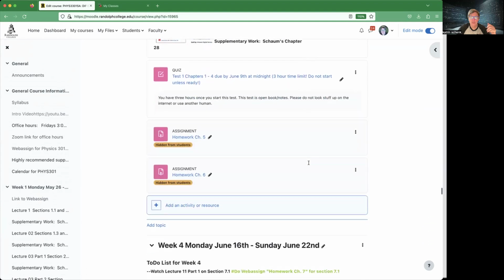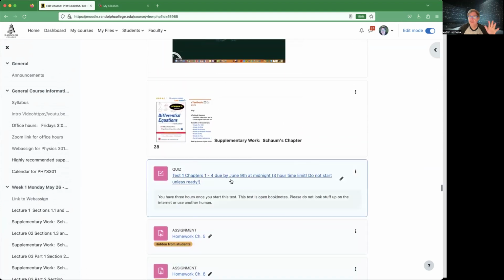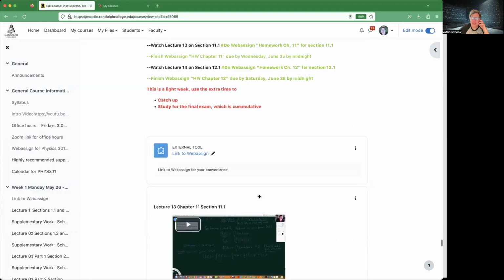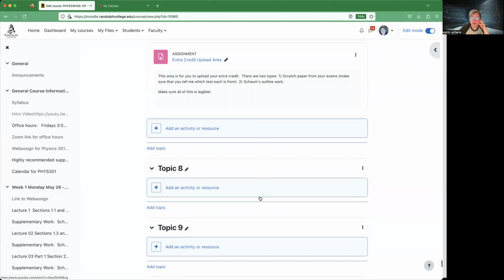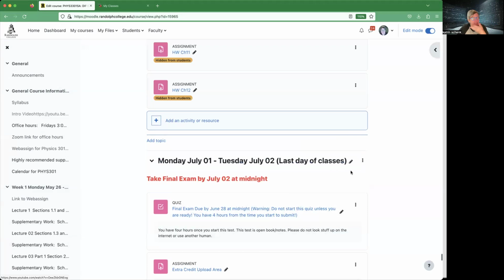You can see, I'm going to run down here. Here's test one. It warns you, please don't start until you feel like you're going to do it. Otherwise, you can't just look at it and then go back out. All right. That's how this works. And then the final exam is way down here at the bottom. Again, you can't just go look at it because one, it's not open yet. But two, if you start, it'll force you to finish, or just have blank answers, right?